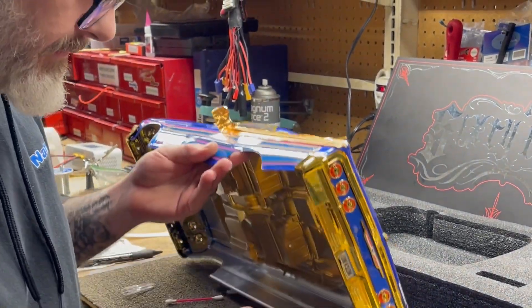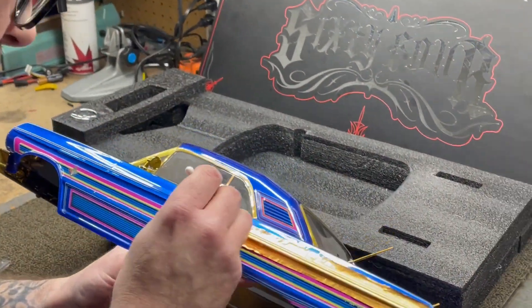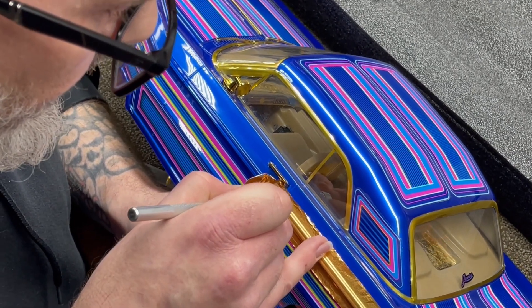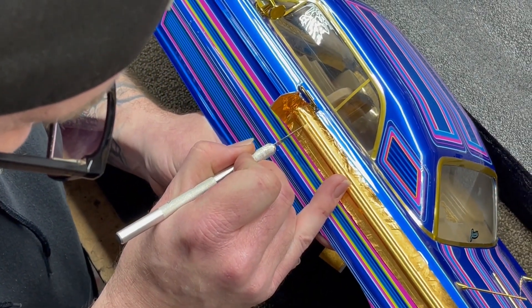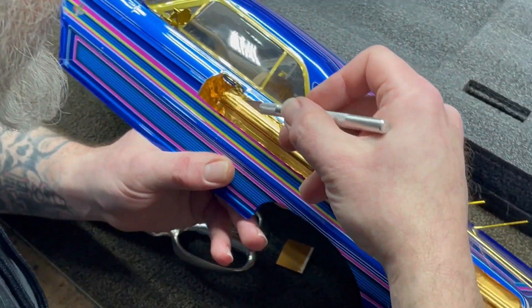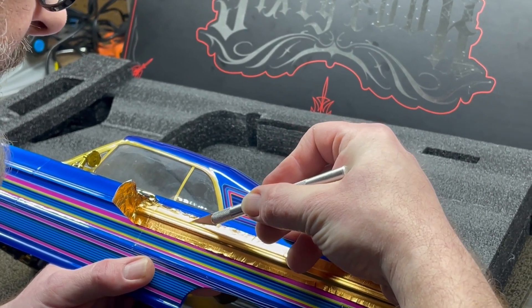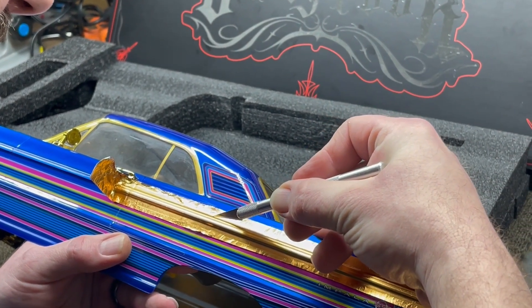I am going to start at the body line by the door. Make sure that is nice and pressed in there because that is where I am going to be cutting. We are just going to cut right there — we don't have to go too far. Now we are going to run from the door to the back edge. In this part you definitely want to take your time and do a slow drag with the knife so you get a nice crisp line. Slow and steady wins the race here.